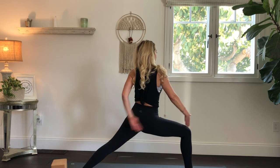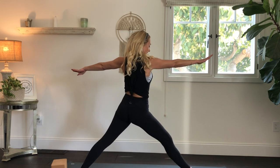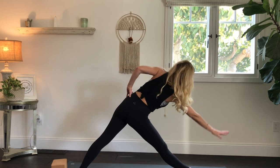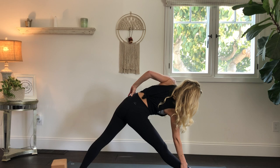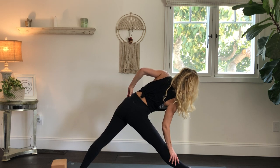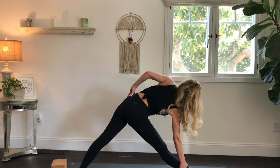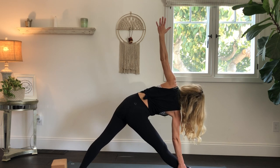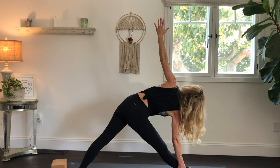Slowly inhale back to center. Straighten the arms, straighten the front leg. Reach the right fingertips forward, left hand to hip. We're coming into Trikonasana, triangle. Right fingertips maybe come to the shin, maybe a block, maybe an ankle, maybe the earth. Left hand up to the sky, revolve the heart open, gaze up.